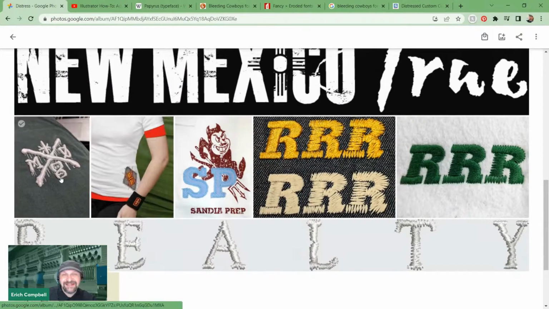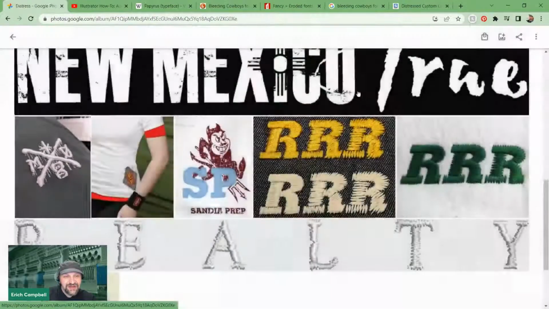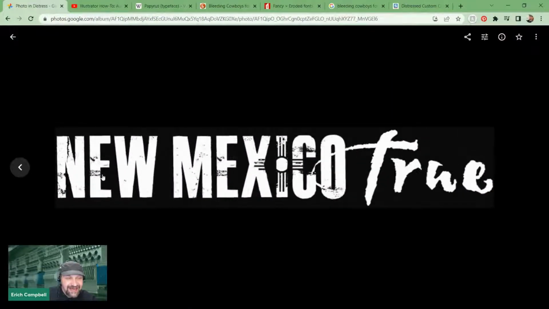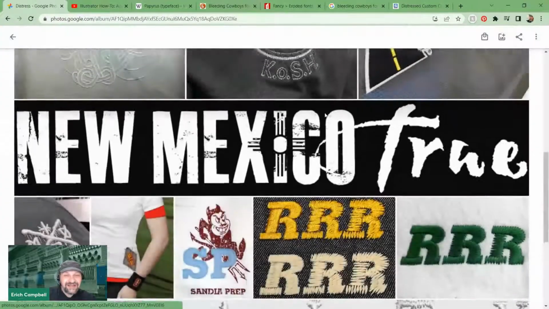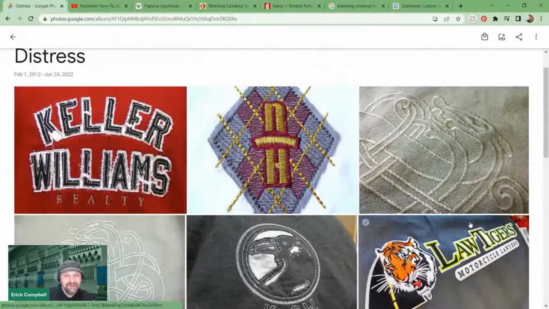The problem is, even if we're not doing that drawing, we get some of that roughness, but you don't get the things like I showed before with the drips. You don't get the drips and drabs. You don't get the chunks that are cut out of portions of the letters. That kind of stuff only happens when we go to more extremes. You can get some roughness that's interesting, but it's not the same thing you can get from a fully destroyed piece that you're going to digitize yourself to create that function.